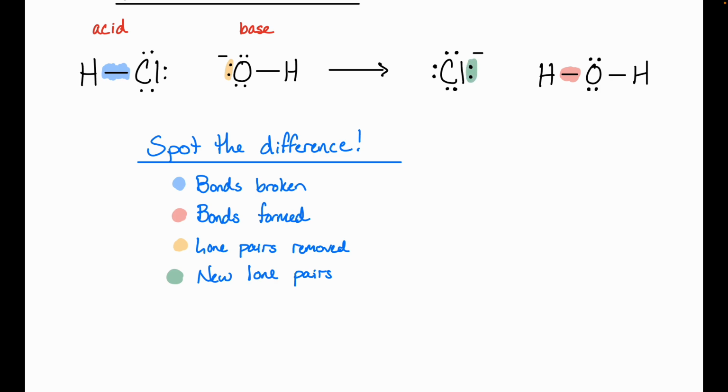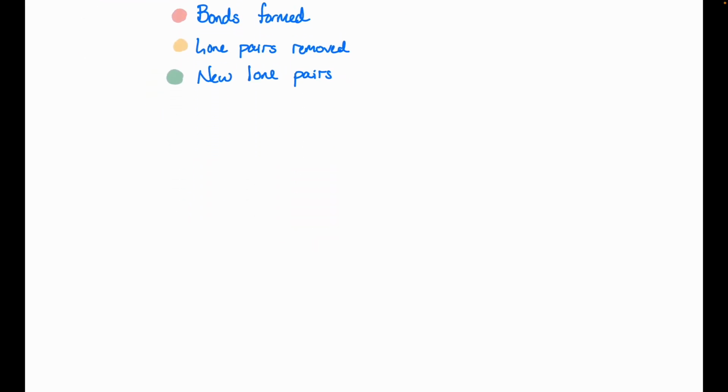Cool. So in this reaction here, we have this bond between hydrogen and chlorine being broken, and then the chlorine now accepts a new pair of electrons, becoming a chloride. And for the hydroxide ion, there was a lone pair on that oxygen, but now there's this new oxygen-hydrogen bond, okay? And what we're going to do is show the movement of these electrons using these electron-pushing arrows. So let's lay down some rules real quick for drawing electron-pushing arrows.